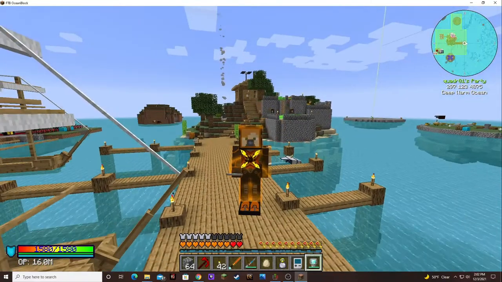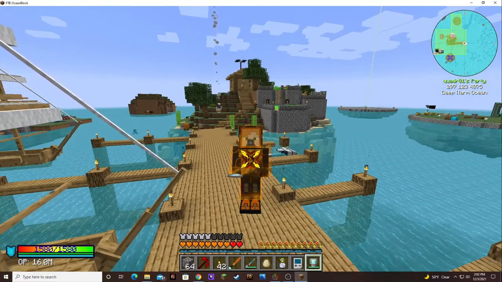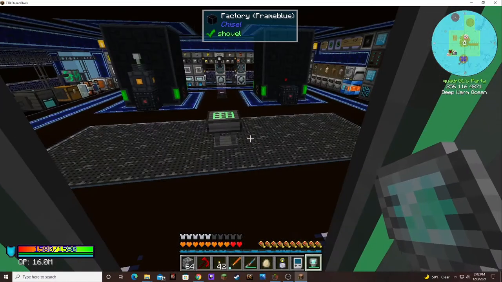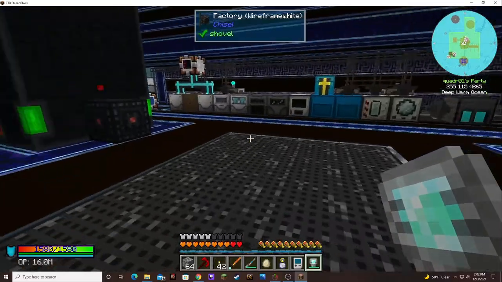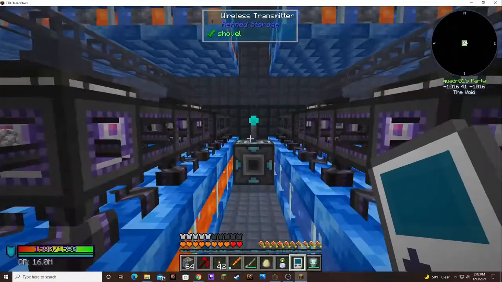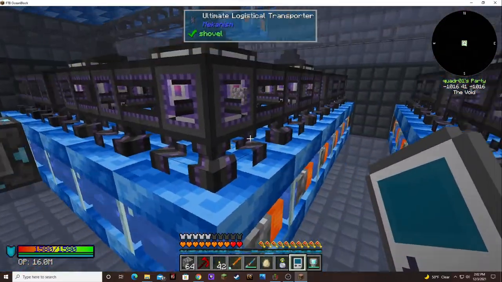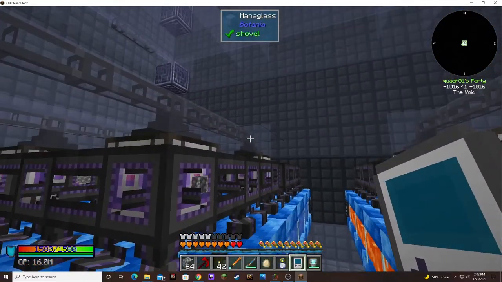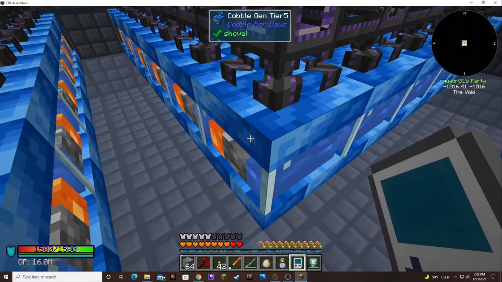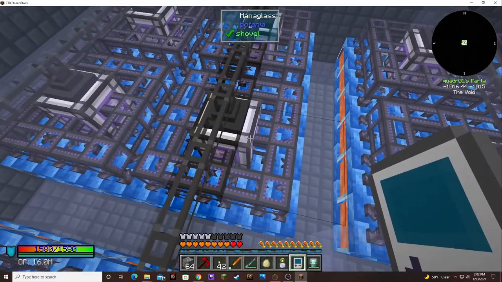So, this is so cool. I love this game. Let me show you what I've been doing. It's not done, but this is how I can cram even more stuff in here. Each corner has 36 cobble generators feeding into 4 matter condensers.